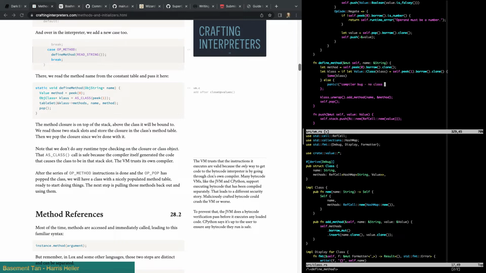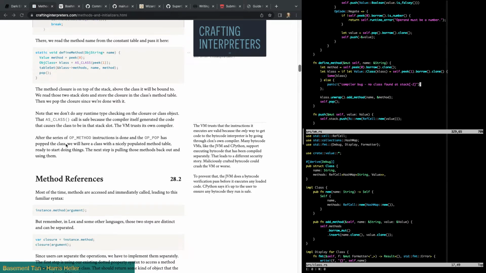No class found at stack 1. I guess -2. Yeah, okay. The VM trusts its own compiler, except I'm not going to.